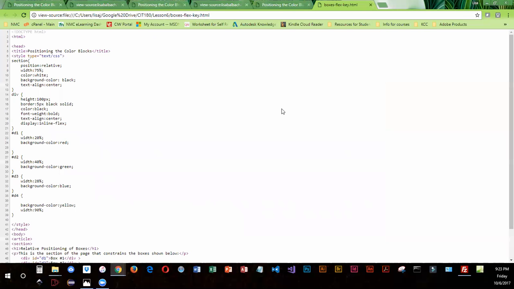So what is the code and where do we put it? The code goes into the div tag, okay, because the div tag is basically what is creating those boxes. All of these little IDs, all they're doing is setting the width and putting color in them, but it's the div tag that's creating them. So we put this little line of code that says display inline flex.